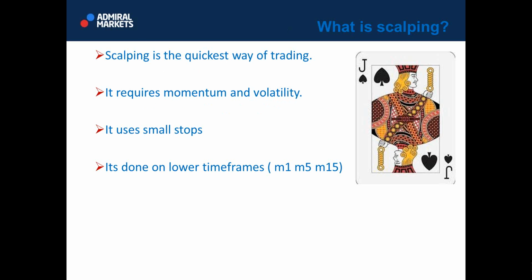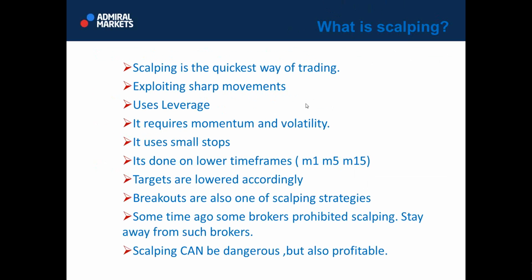scalping uses small stops. That is why we need to be very careful when to scalp and when to do it. So scalping is the quickest way of trading, also done on lower time frames, M1, M5, M15. That is not scalp swinging. I'm talking about scalping now. It exploits sharp movements.